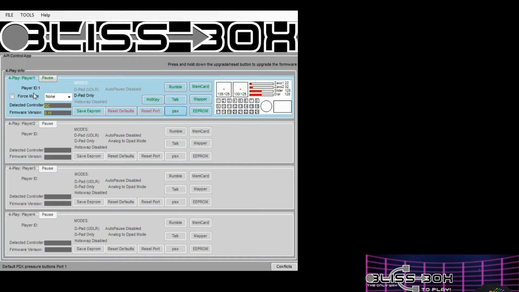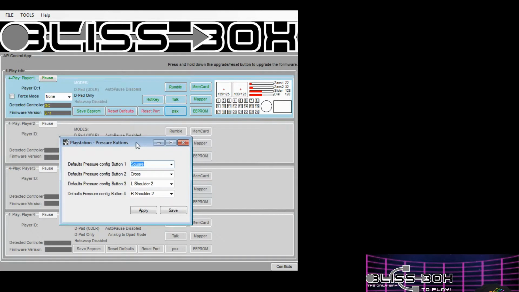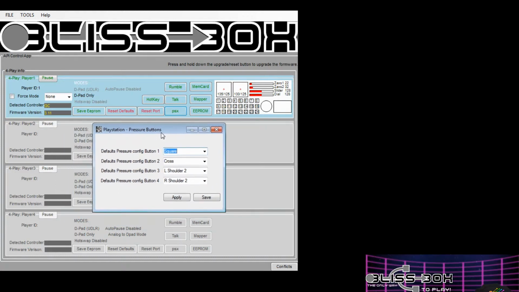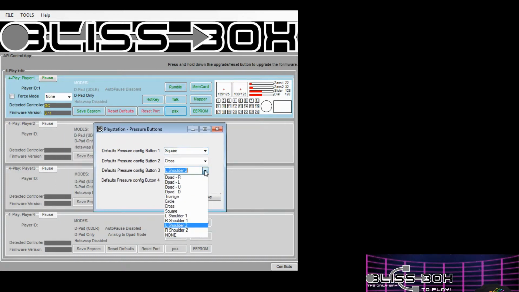The other one here, the PlayStation PSX, is basically the advanced pressure buttons. There are 4 extra analogs on a standard USB device, and those are the ones up here on the top: the Z-axis, the slider, and the dial. And you can set those independently to whatever button you want. The PlayStation does support 12 buttons, and they're all listed in there. They all have pressures that you can assign to those analogs.